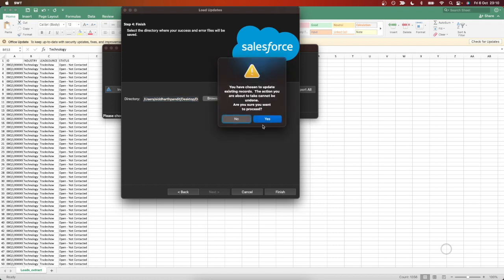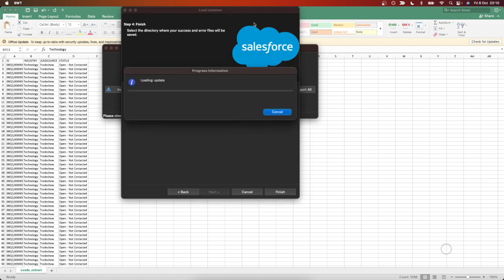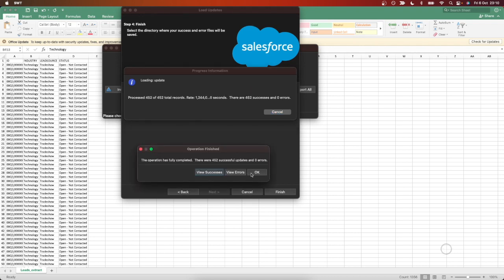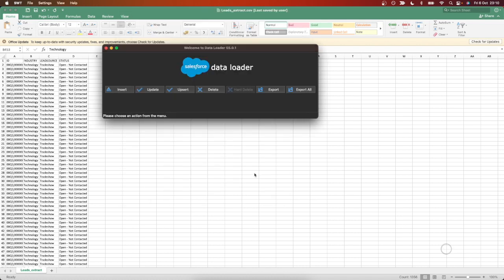Click on finish, read the message and click yes. Awesome. And you notice all of the leads that are there in the CSV are updated.